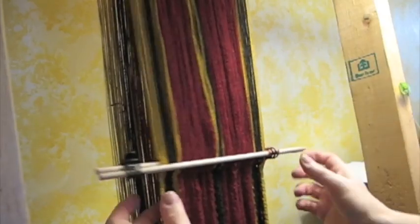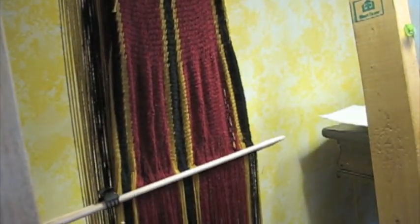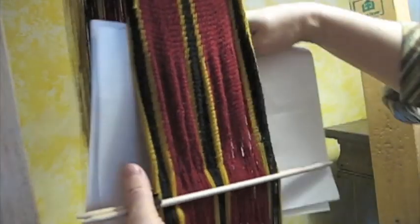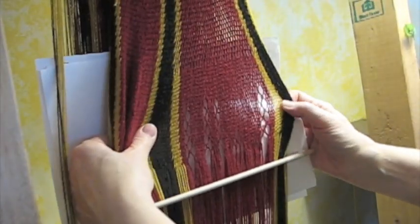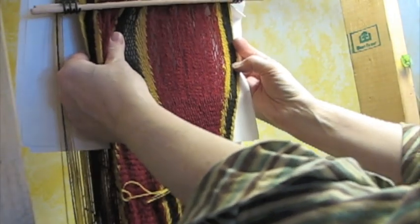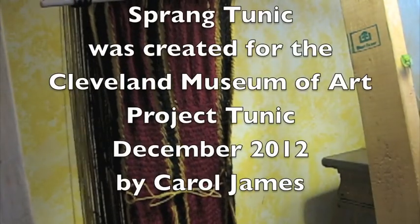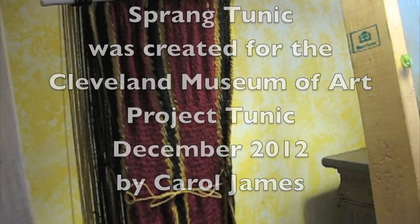Mash, mash, mash it a little bit. So you can see the cloth grows in two directions at once. There's the pattern up here that you see, and it is the mirror image of what happened down below. I had that little fancy design you saw me putting in on the side — you see that design there, and I've got the opposite happening right up here. This is the mirror image of what I did down below, and this two pieces for the price of one. That's what we call sprang.